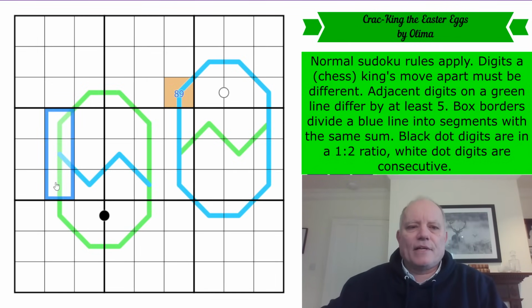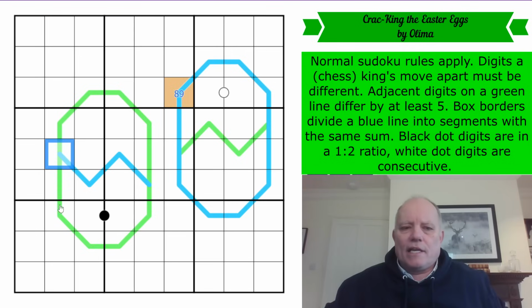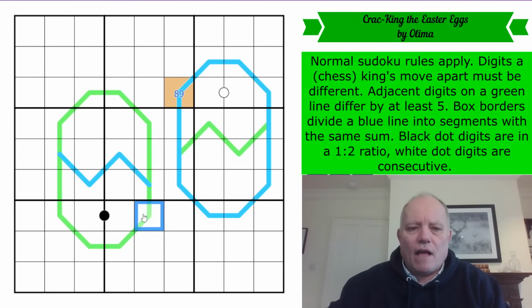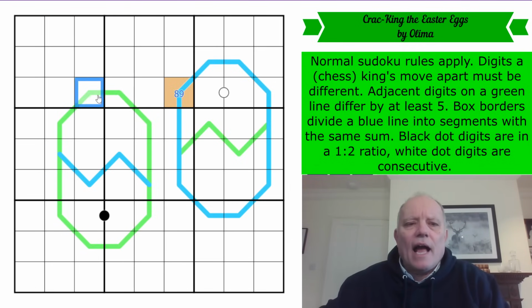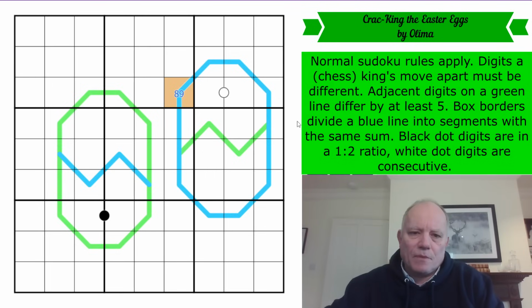German whisper lines can never contain a 5 because no digit next to a 5 can maintain the difference relationship. Similarly, once you don't have 5 on a line, every digit is a higher digit than 5 or a lower digit, and they must alternate going along a line because otherwise the difference won't be maintained. And finally, 4s and 6s are quite difficult to place on these lines. They mustn't be in a position where their two neighbours can see each other. If that was a 4, its neighbours would both be 9. So those are the 3 useful things to know about German whispers before you approach them.